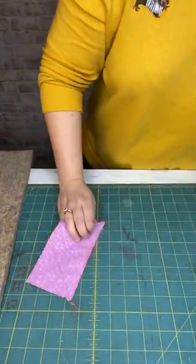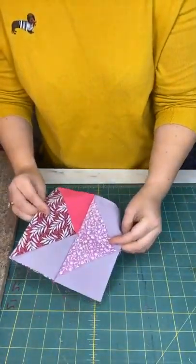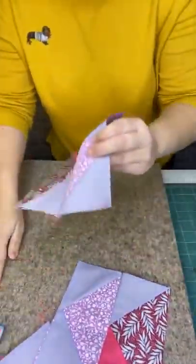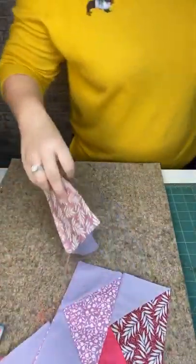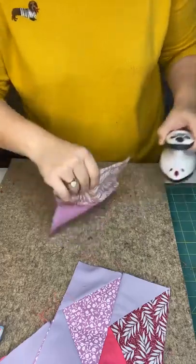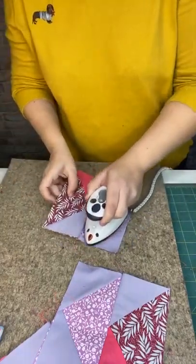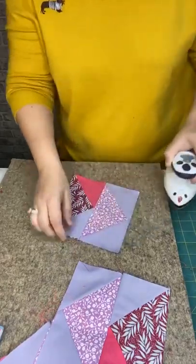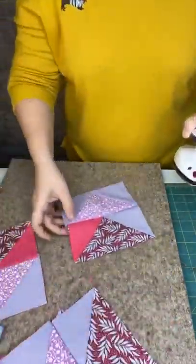Open. So we've got four of these now. Bring in this. Right, let me know if you can see and hear me. Comment if you can see and hear me, if you wouldn't mind, please. That would be very kind.